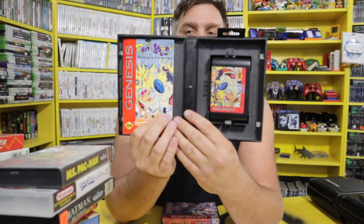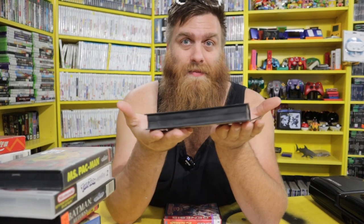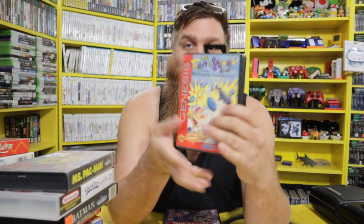I was at the Goodwill bins, and I really was starting to become obsessed with game collecting, and I found The Ren and Stimpy Show Presents Stimpy's Invention. Complete in box in a bin at the Goodwill bins. Pristine condition. It seemed untouched. And at the Goodwill bins, as most of you know, you pay for this kind of thing by weight. So $1.39 per pound. It's like 6 ounces. It's not much, right? So that was a really, really great find.